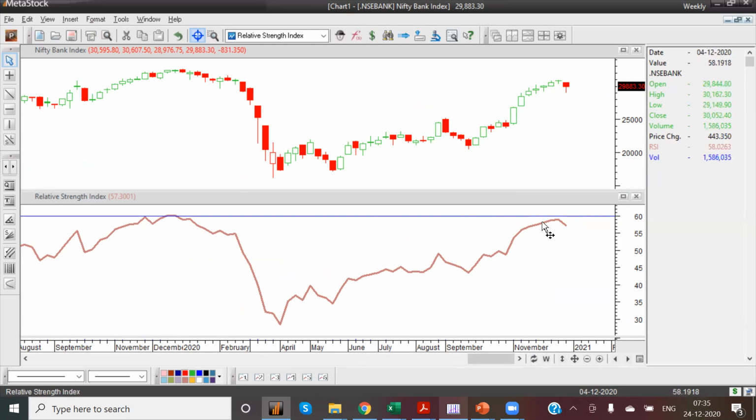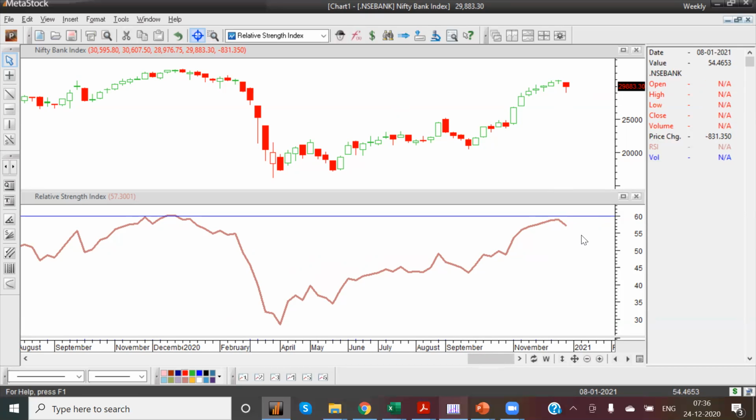As you can see, the RSI again on the weekly charts has come back to the level of 60. So on the daily chart, we crossed back above the 60 mark almost a month and a half back. On the weekly charts, we have still not crossed the 60 mark. So the 60 is acting as a resistance for the banking index. And that's where you can see that from 31,000, the Bank Nifty corrected to sub 29,000 level in just a matter of 1 week, which means that it's giving importance more towards the 60 RSI. So this is going to be very, very interesting.